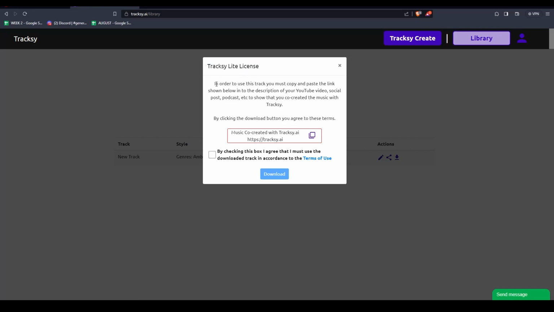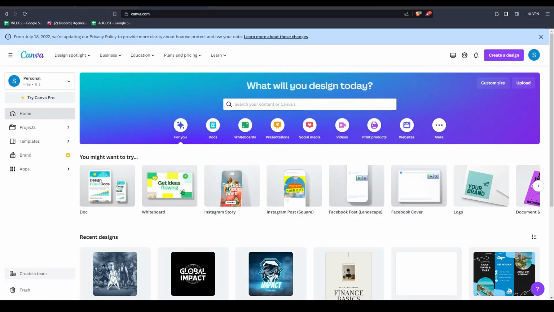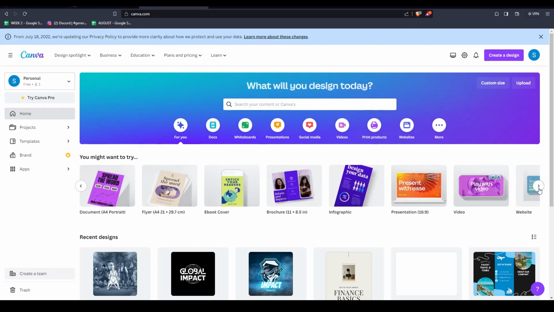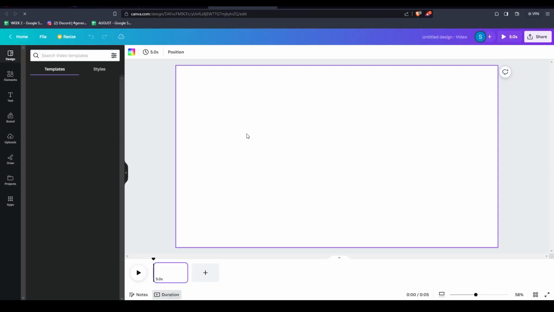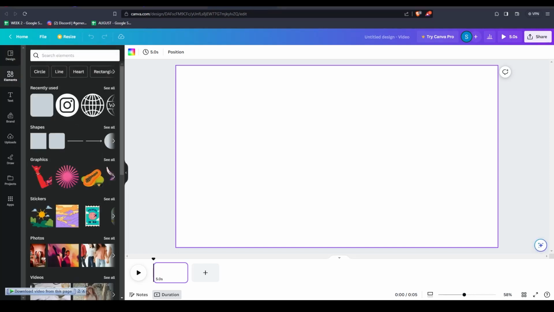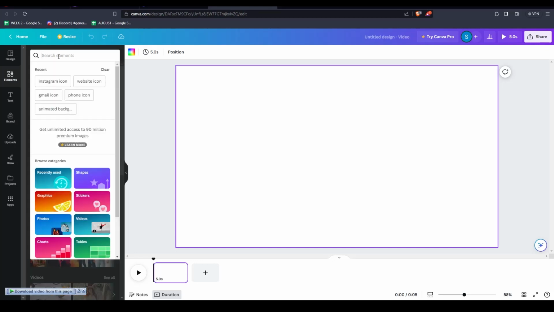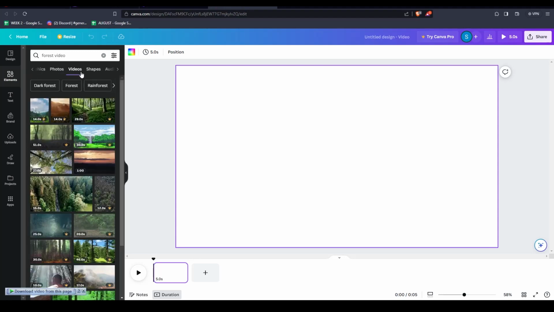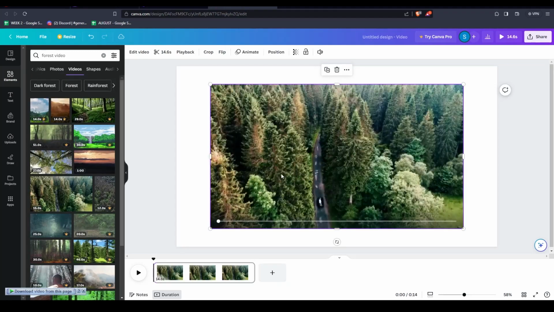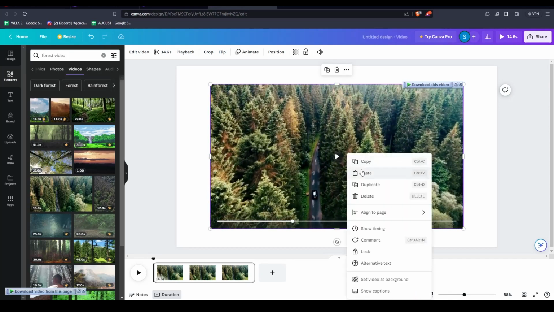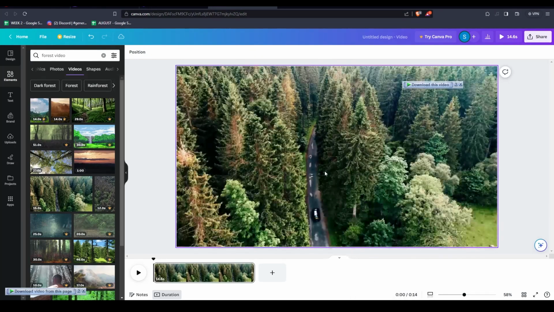Next, let's go over quickly how to create a music video using Canva. So, surprisingly enough, you don't need to have any complex video editing skills using a video editor. Having a little bit of know-how with Canva alone is enough to do this task. So to start things off, let's go to the Canva dashboard, and then click on the Video button. Then, choose the Element menu, and type in the video style you want to use in the search bar. Then click on the Video tab and select your desired video. Right-click, and select the Set Video as Background option.